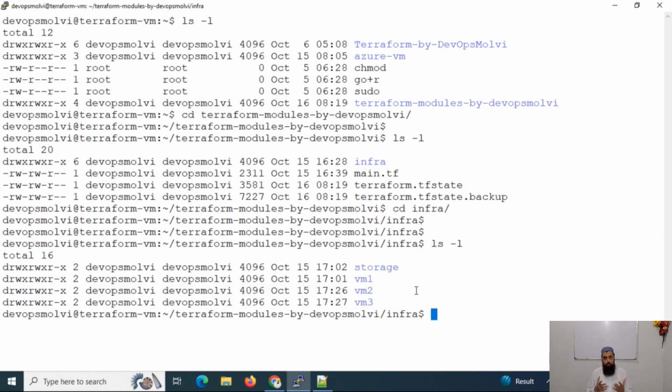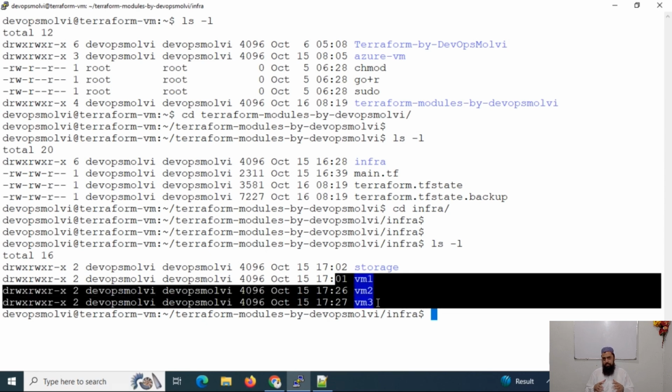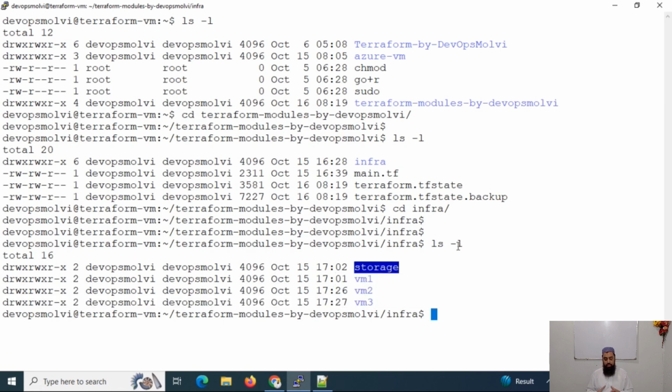And when I run the Terraform command, what will happen? We are going to create 3 VMs for our development environment, and we are going to create a storage account and a blob container. So that is the purpose of modules. Instead of having one main.tf, one variables.tf file, one outputs.tf file, and a provider.tf file in one directory, it can become so complex, and it would be really hard for a DevOps engineer to organize that infrastructure. So that is actually the purpose of creating separate Terraform modules.